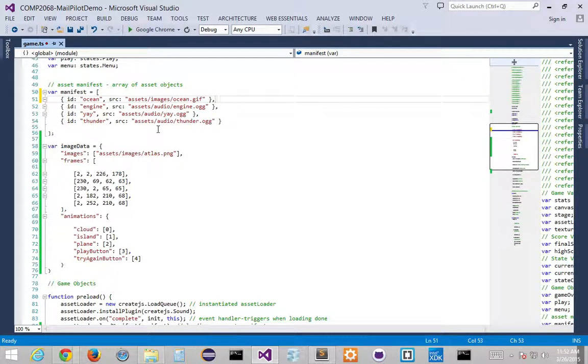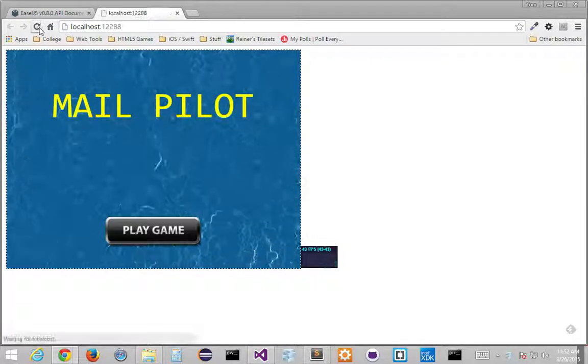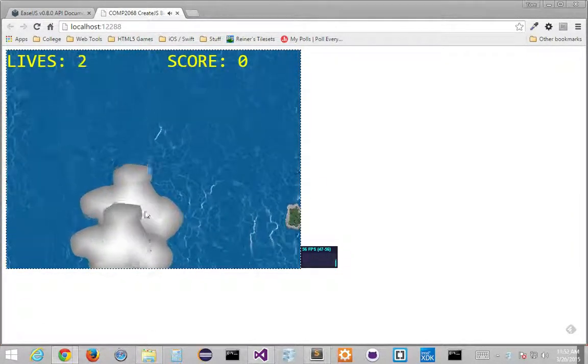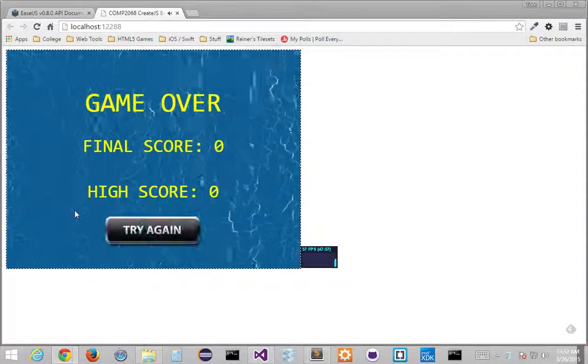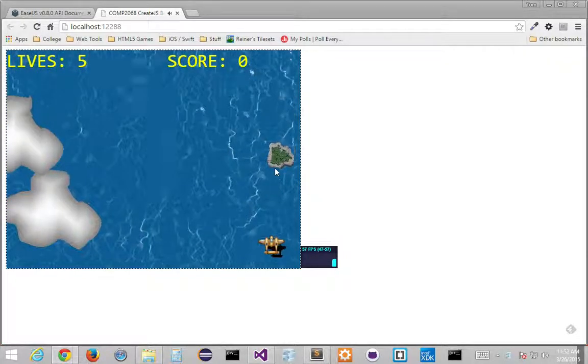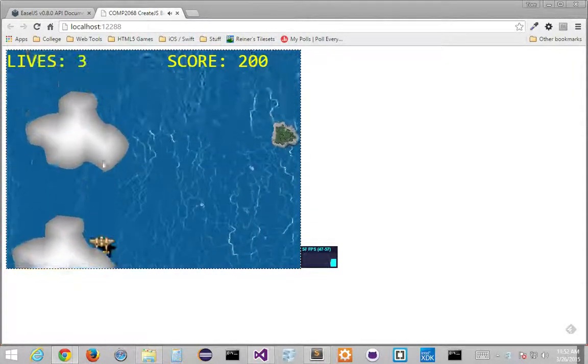So if I've done everything correctly, I'll save everything, and if I run this now, it's going to be using my sprite sheet as opposed to using my asset loader. If I've made a mistake, it's going to bite me, and I'm going to have to fix it. I'm going to refresh to make sure it's correct, and it is, right? So now I'm using my sprite sheets as opposed to my asset loader, right? Yay. Okay, same kind of idea.